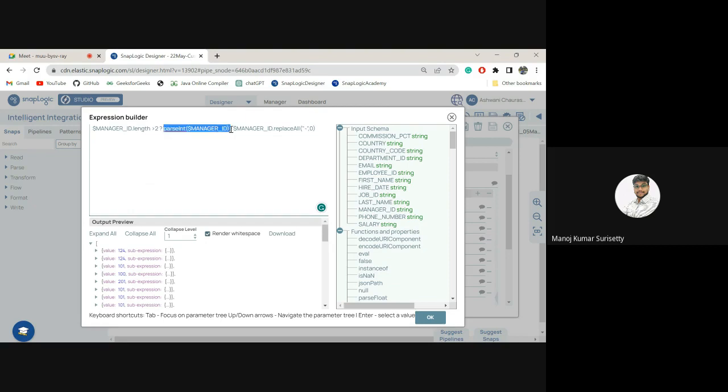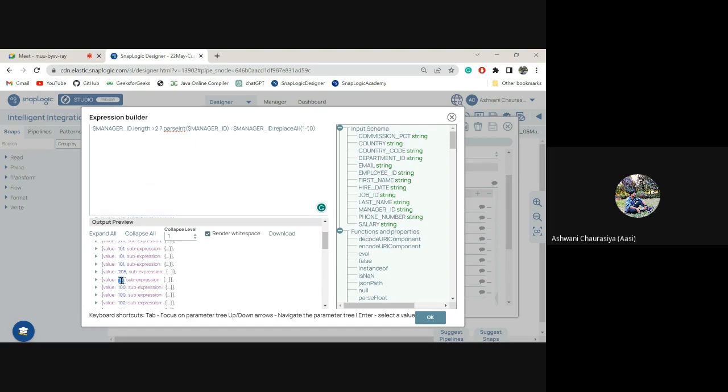It is going to convert into an integer, and if it is false, then it is going to replace the hyphen with 0. So as you see here, the hyphen converted to 0 as a string.